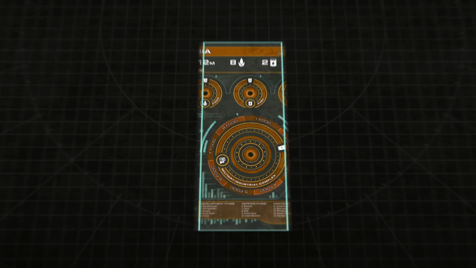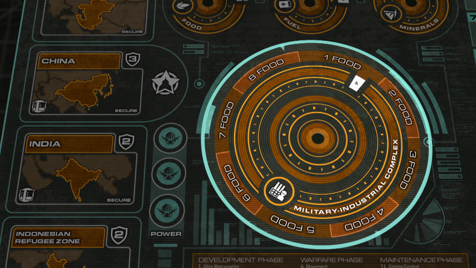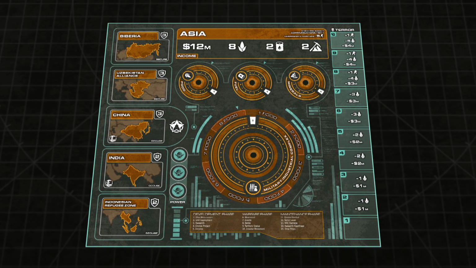Players must pool and carefully manage their resources to maximize humanity's slim chances against the Hydra. To survive, a coalition must maintain its military-industrial complex and retain control of its capital territory. A coalition that fails is defeated.